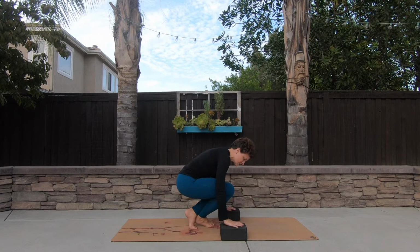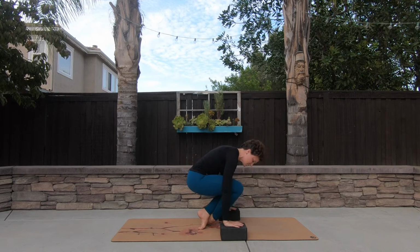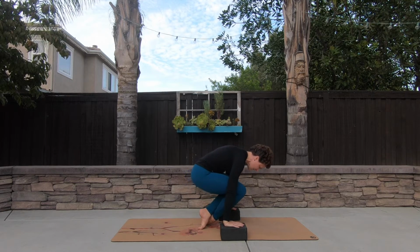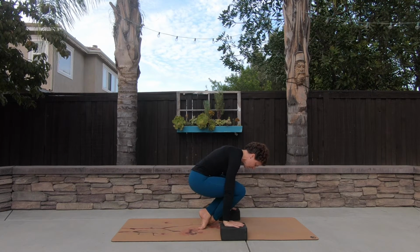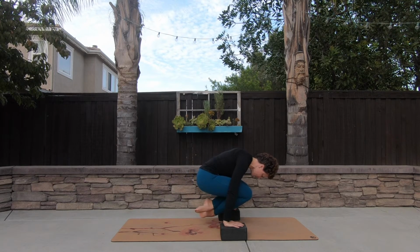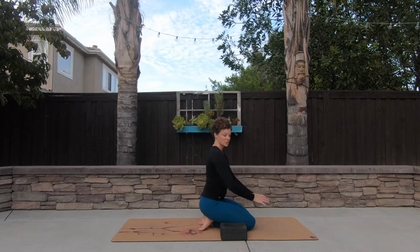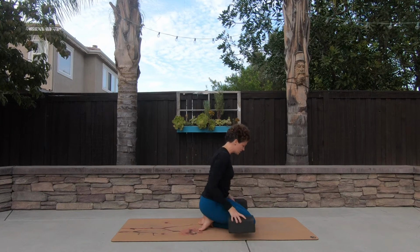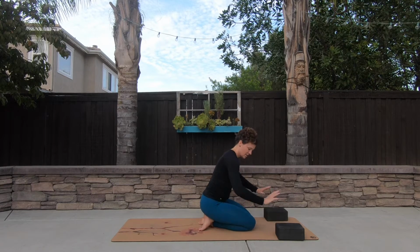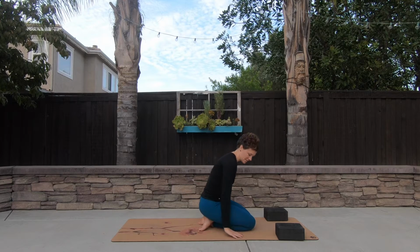So when you're ready to come into it, go ahead and lift those knees up towards your chest using your core and abdominal muscles, and then breathe on the exhale and pull those feet off of the mat. Pressing into the blocks with your shoulders, just like we do for down dog or in plank. All of those are really good shoulder strengtheners.